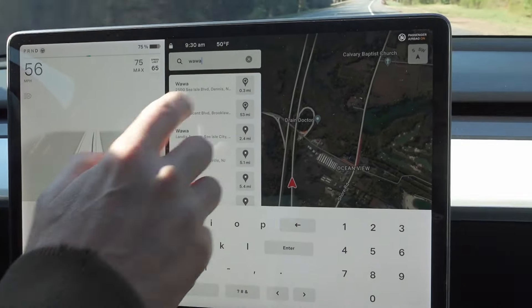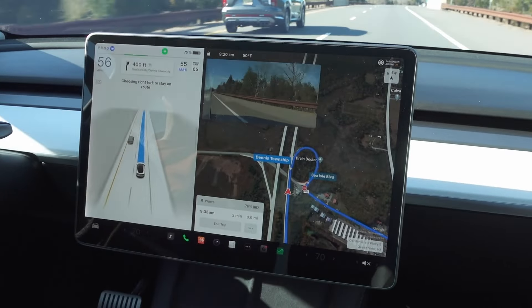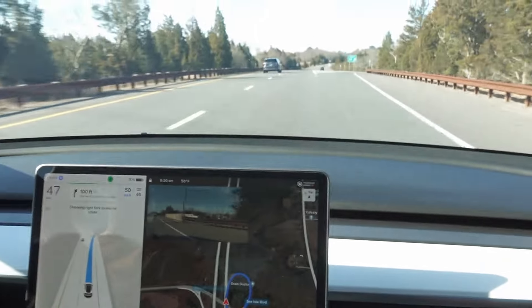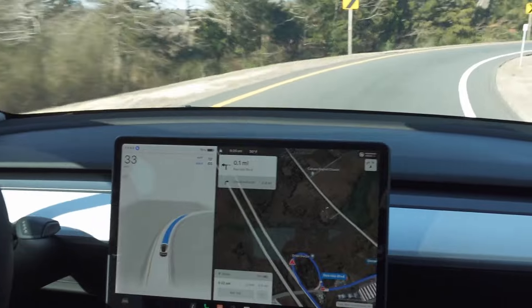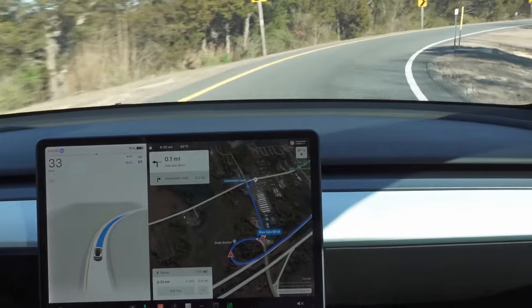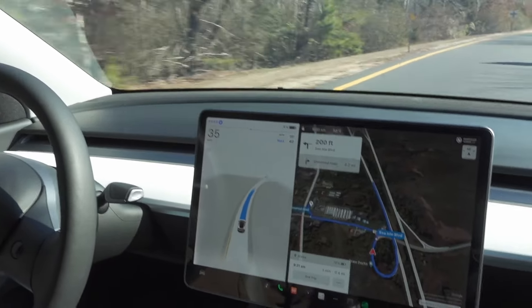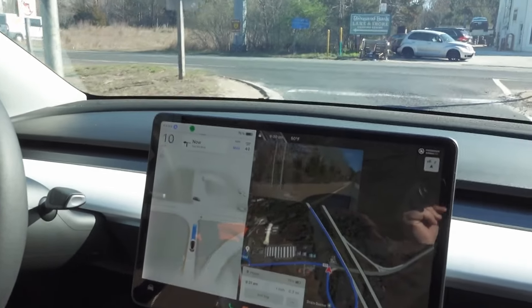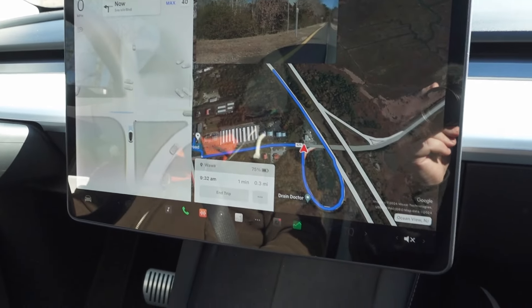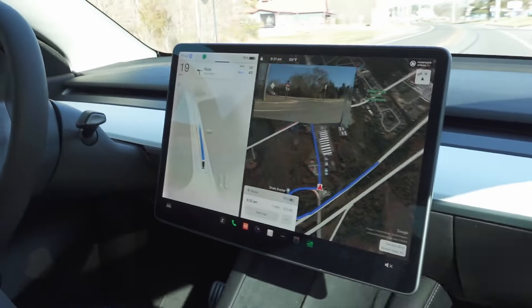So we're back with it self-driving, coming in at exit 17. It automatically puts the blinkers on, comes down, and takes this tight hairpin turn. It's pretty impressive because I would think it would slow down a lot more for the turn, but it maintains a good speed — it calculates it. It puts the blinker on at a good distance and everything feels real natural. It's got eight cameras looking around, so it sees things that you don't see. We have two eyes and we're always looking in one direction.